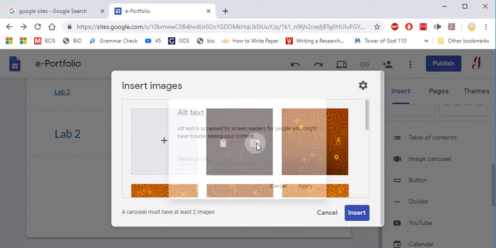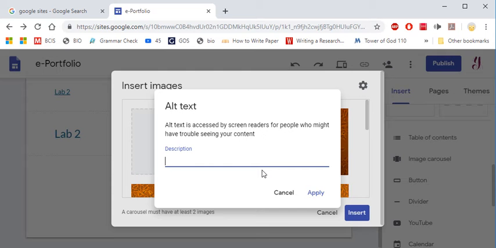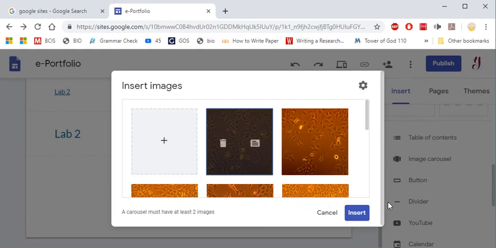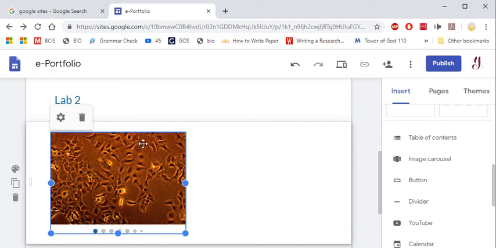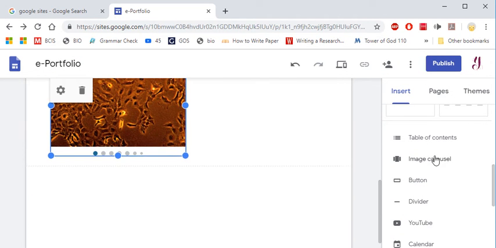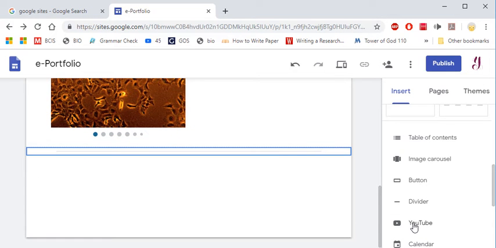You can add little text descriptions. There's also ways to add buttons, divider lines, YouTube videos.